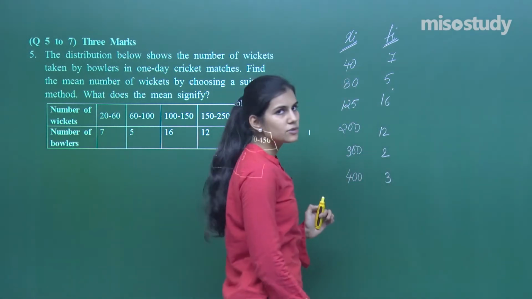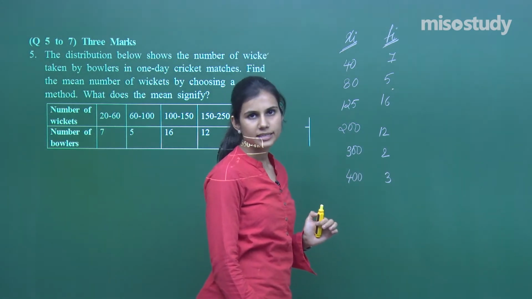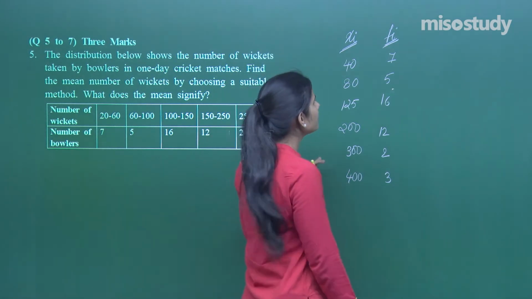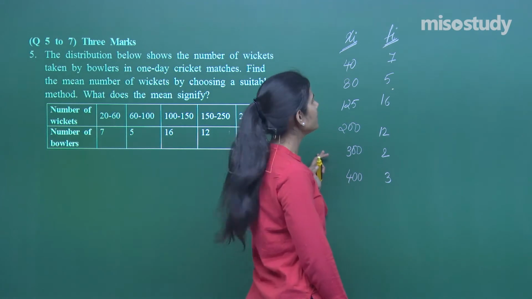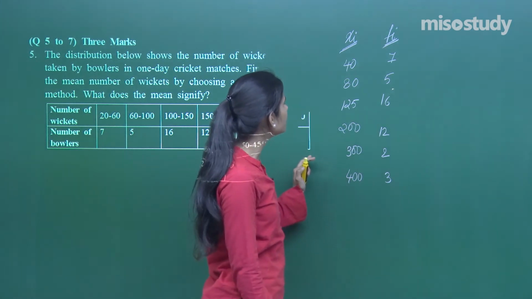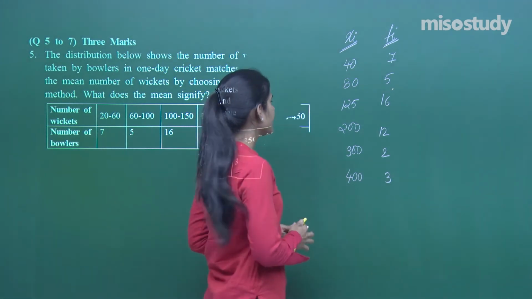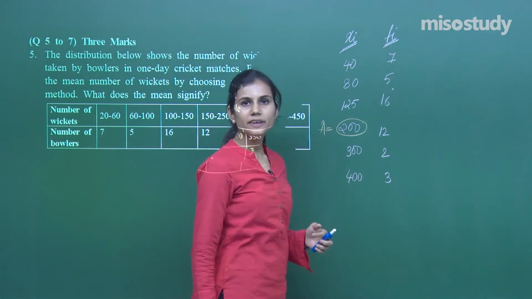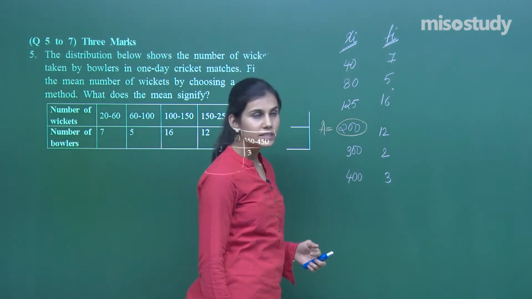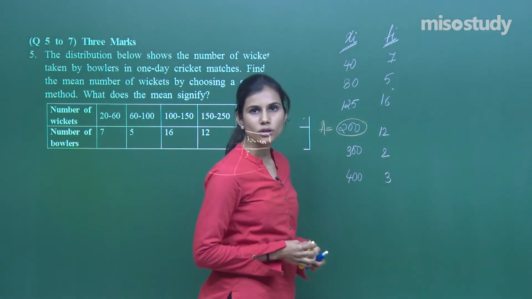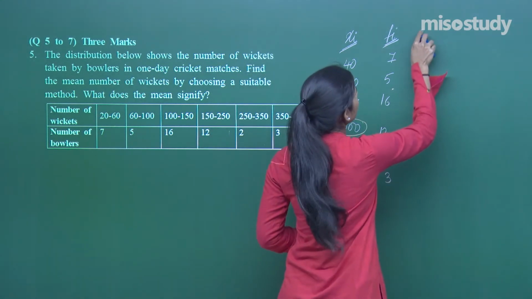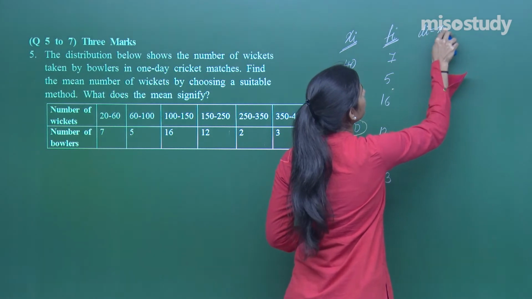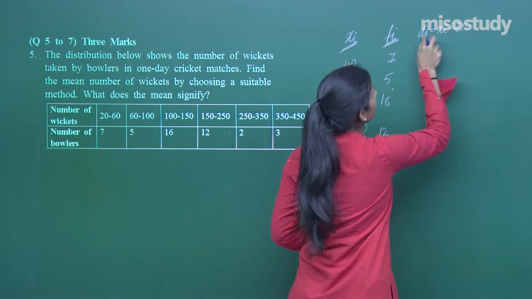Clearly you can see the values are large, so I cannot go by summation fi xi upon summation fi. So what will I be doing? First of all, I will be searching for some assumed mean. I take 200 as my assumed mean, a value of xi from which the deviations of any xi come out to be small numbers. So I evaluate di as xi minus a, that is xi minus 200.